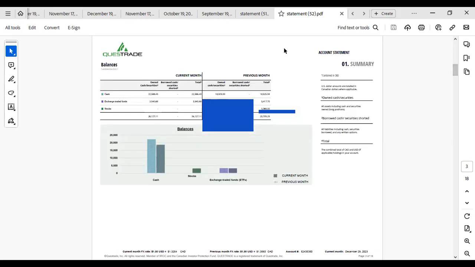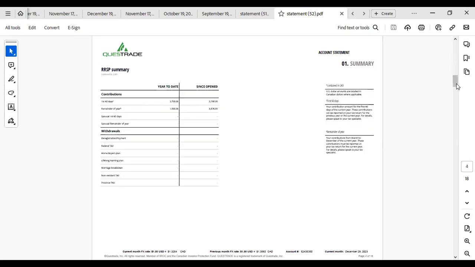You see here we have the summary. These are all the balances. It will show you the total balance, the end of the year, the end of the month, and what was there in the previous month. This account is mostly closed, so you will see more cash than stocks. An exchange traded fund is the only position that I have now, but the portfolio holds mostly cash. So now let's go ahead and see what's next.